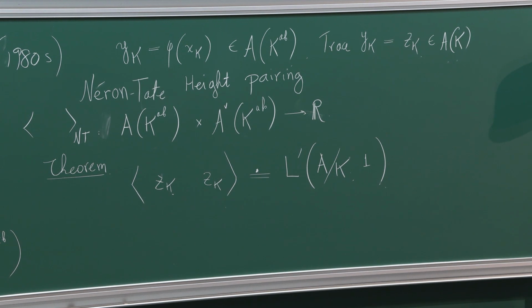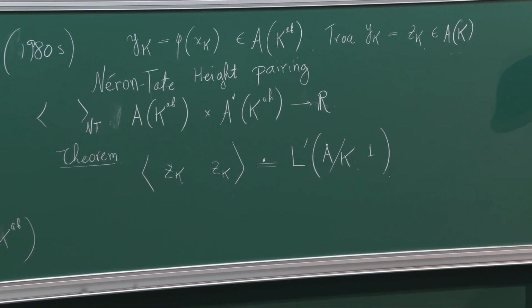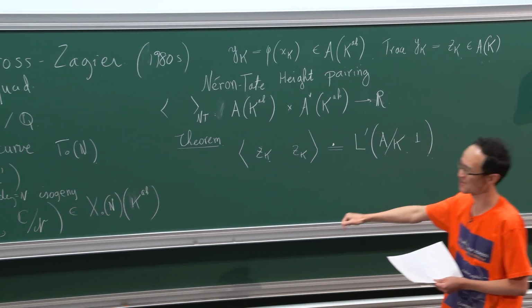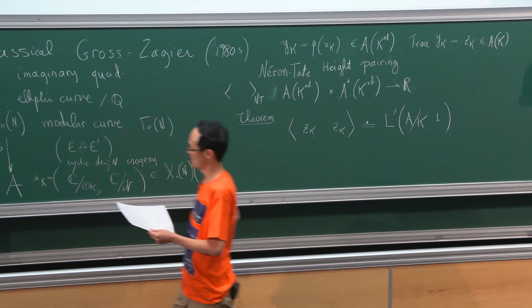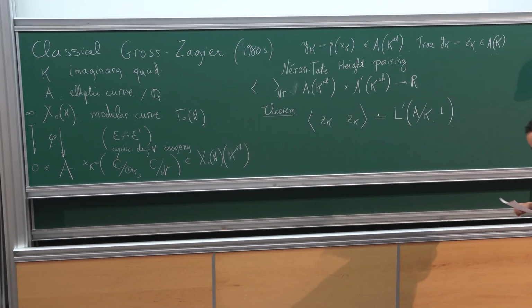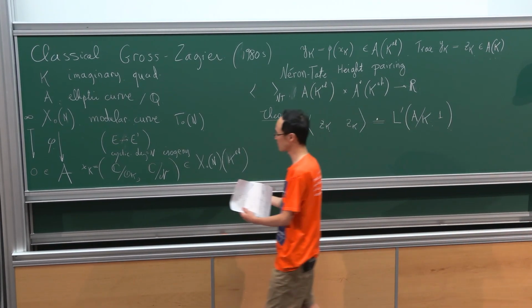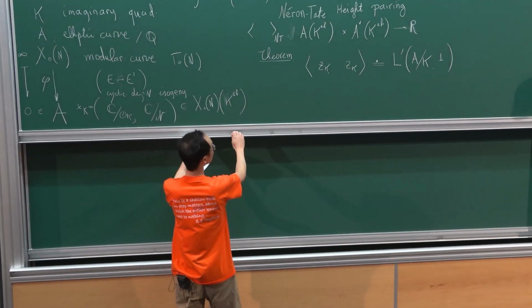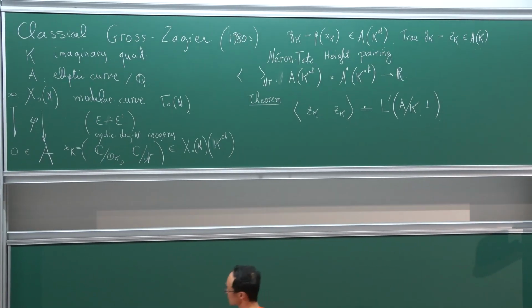So here, actually, I want to give us a better idea what this point is. I also want to mention, when Heegner himself considered this construction, strictly speaking, Heegner's construction, his original paper in 1950, was different from this situation. First of all, he did not really consider X_0(N). So let me just actually state a result, which I think was already proved in Heegner's paper, just to give us some idea.